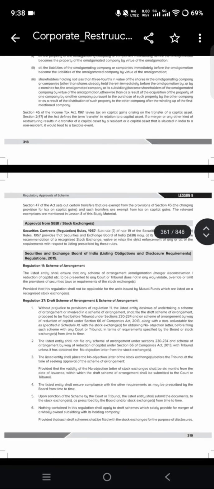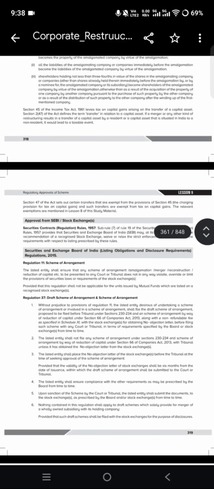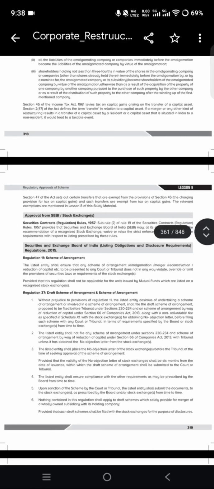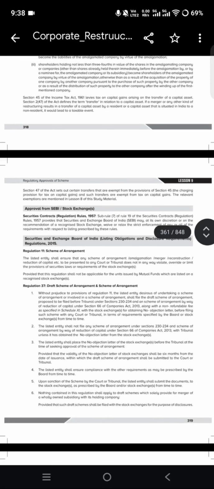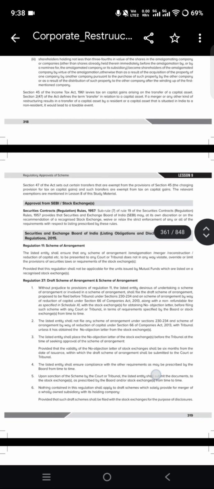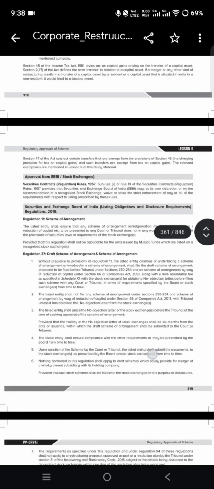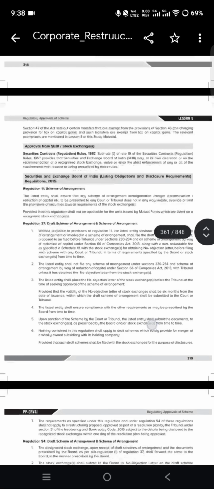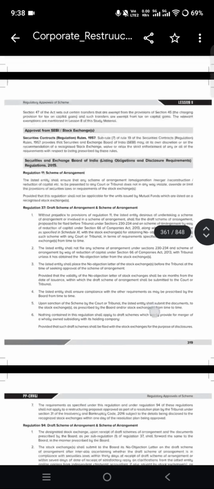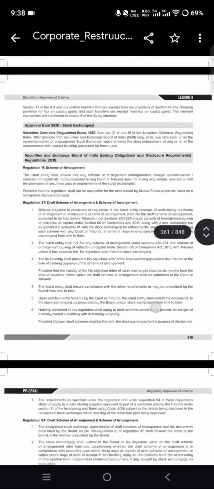Where the Reserve Bank directs a dissolution of an amalgamated banking company, it shall transmit a copy of the order directing such dissolution to the registrar before whom the banking company has been registered, and on receipt of such order, the registrar will strike off the name of the company. If A bank and B bank are merging into C bank, A and B will get dissolved and C will be in existence. So the order of dissolution shall be sent to the registrar so that the registrar can strike off the name of the banks.